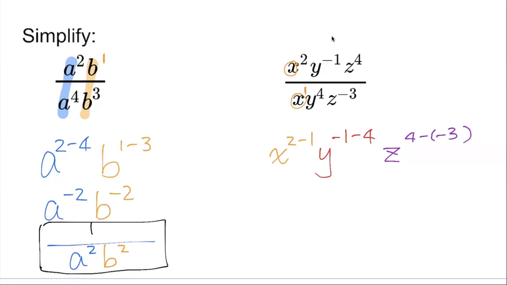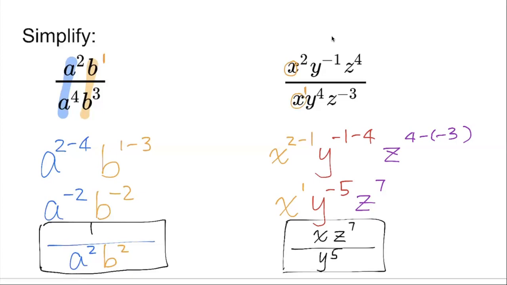Okay, so the exponent will be 2 minus 1 is just 1. We normally don't write it, but you can write it if you want for this step. And next one is y, which is negative 5. The last one is z. 4 minus negative 3 is 4 plus 3, which is 7. And then if you have any number that needs to be flipped to the bottom, which is y. So y to the 5th is on the denominator. On my numerator, I have an x and also z to the 7th power. So that's my answer for this one. Now time to practice.